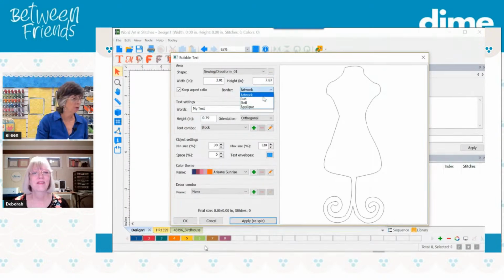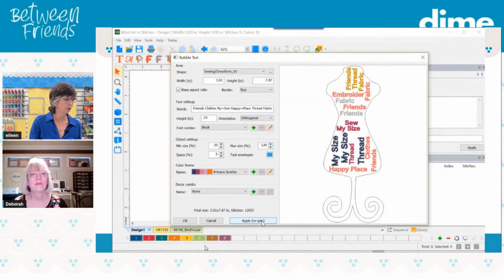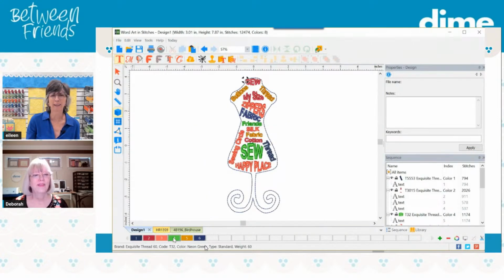So in the software, you go to the shape box, and from the drop-down menu, you select a shape. In the text settings, this is where you add your words, and you can put as many words as you'd like or as few as you'd like. And then you have some other choices about the size that this will be. You can also change the orientation, which orthogonal is any direction. You can do just all horizontal, all vertical. And then there you have it. Just with those couple clicks, now you have filled that dress form with the words. And if you'd like, you can go into it, ungroup it, and then select each individual word and make changes as you see fit. It's fun and easy, right, Deborah?